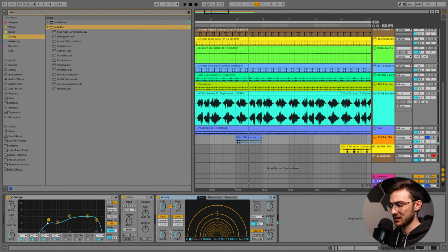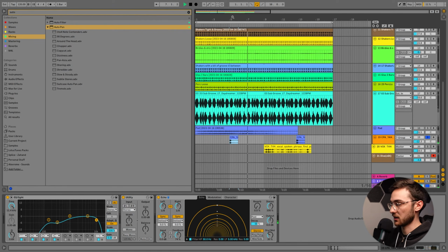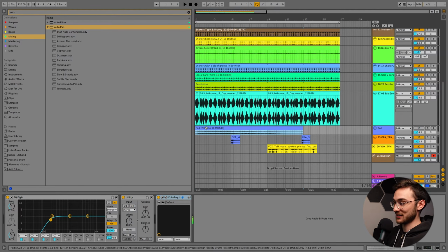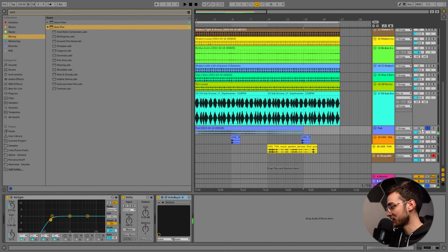Added a bit of EQing to take out some of that low end rumble as well as that mid-range mud. Rolled off some of the high frequencies, make it feel a bit more towards the back, and added an echo. All this does is add an 1/8 note delay to both channels, 30% dry wet, 70% feedback. Makes it bounce out.